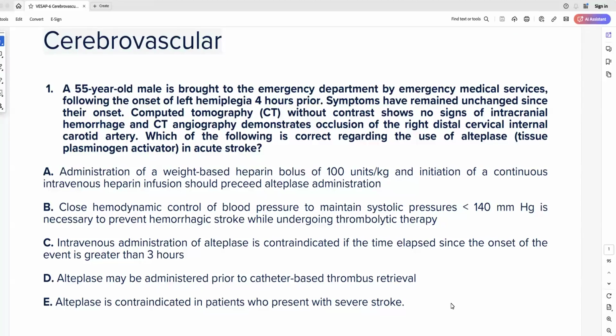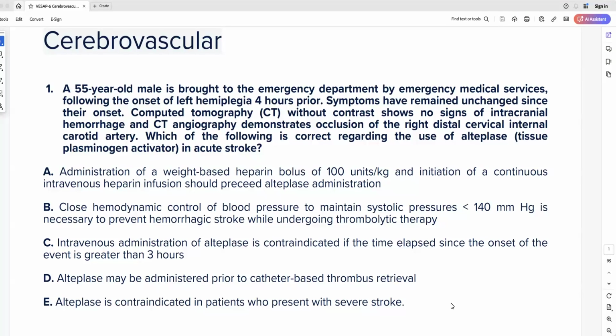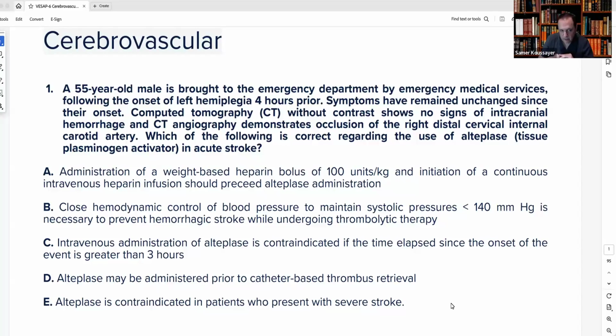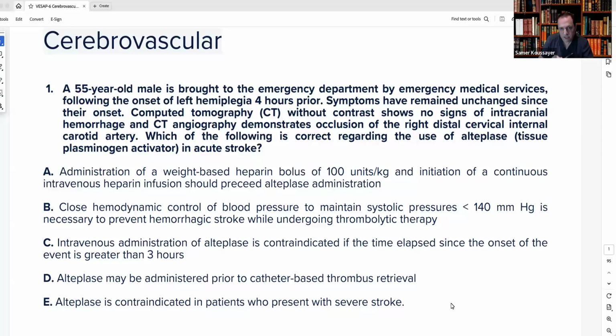Why this is wrong, so we can learn, and we don't just want to answer questions. Transformation from ischemic to hemorrhagic is not 100% correct here because he's still less than 4 hours, so still fresh. But we don't give heparin because, first, it's not going to change the outcome. Heparin will not dissolve the clot, correct? And second, this patient is within 4 hours, so he's within the period you can give tPA, correct?